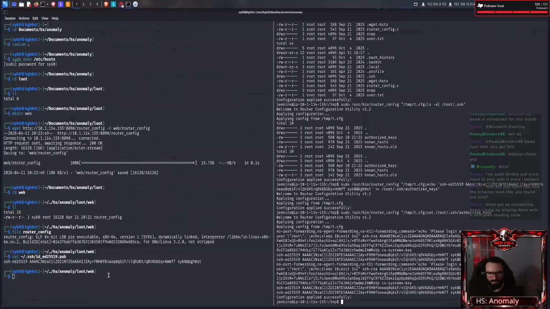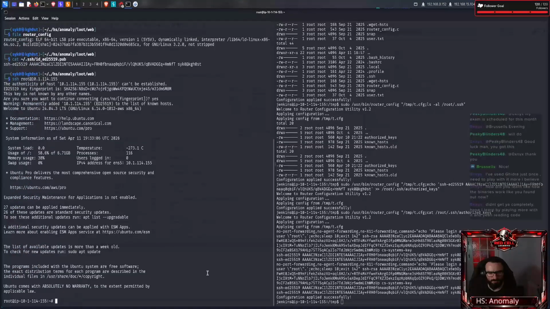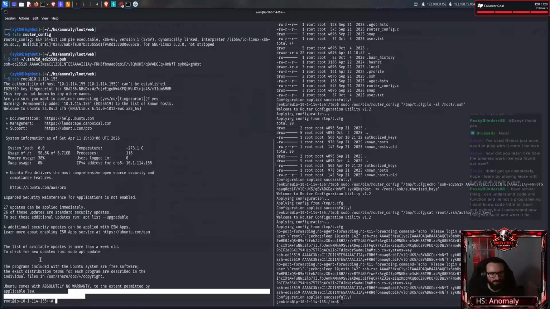There we go. We have our SSH key there. So we've managed to add our SSH key to the root configuration, giving us root SSH.